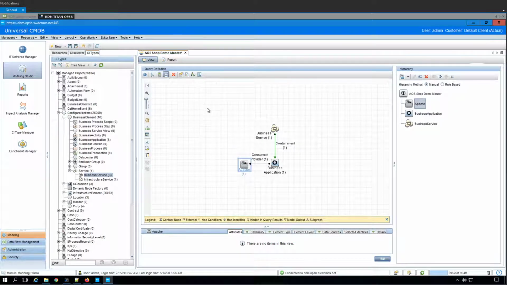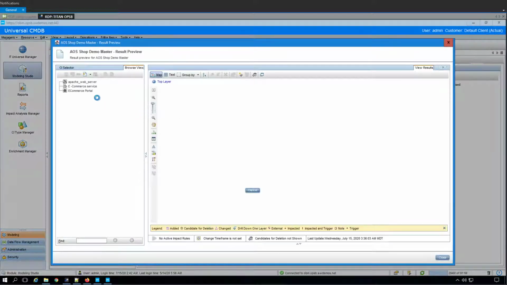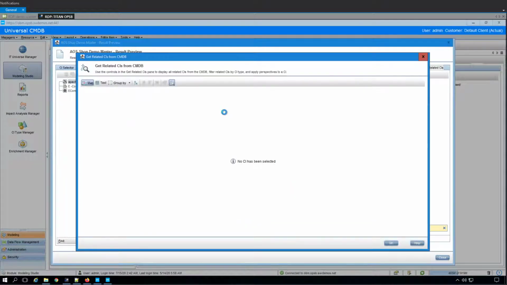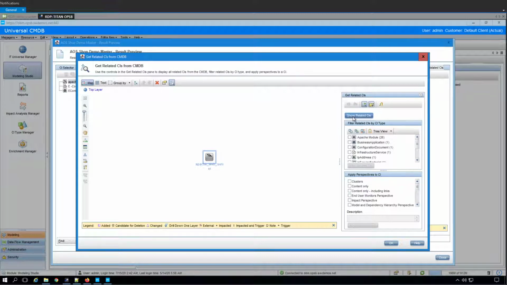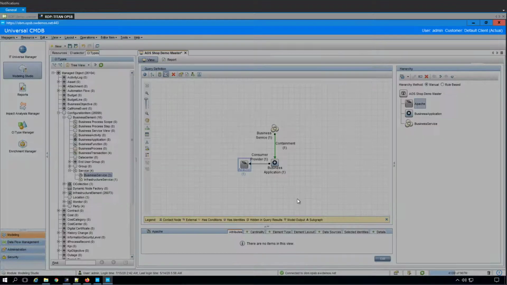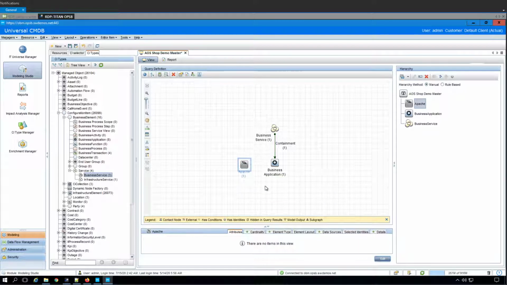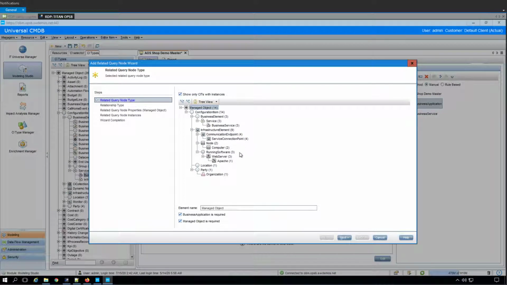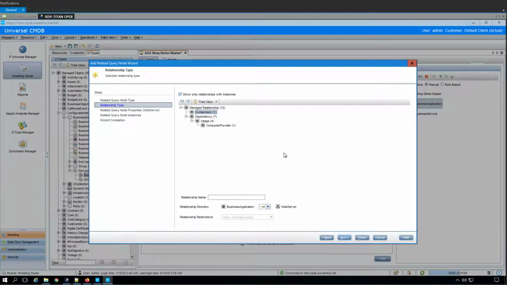So I'll look at the CIs that I have here, and maybe this is the Apache web server. I'm going to get the related CIs for it, and let's see, maybe I selected the wrong one. Yes, it looks like I selected the wrong CI over here, so it's good that I checked. So we just delete it, and our business application over here should connect to the web server. Yes, that's the one that we had.